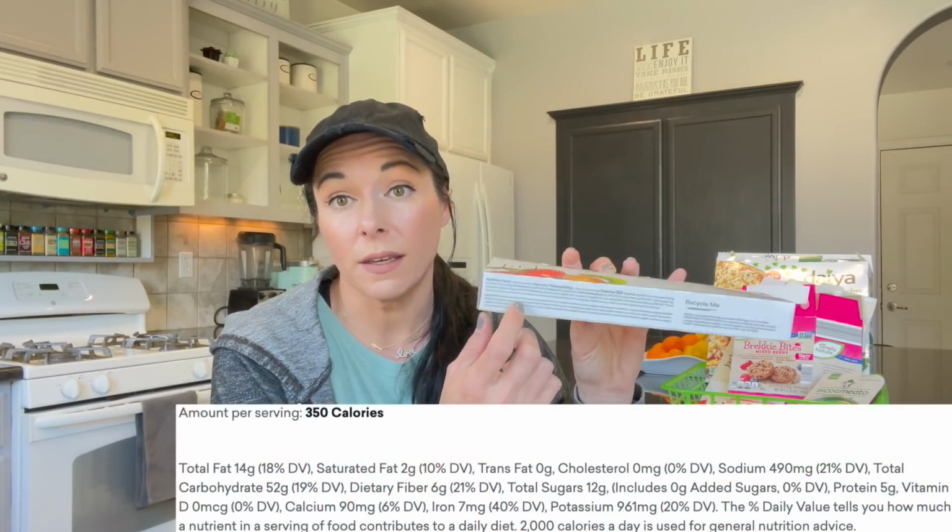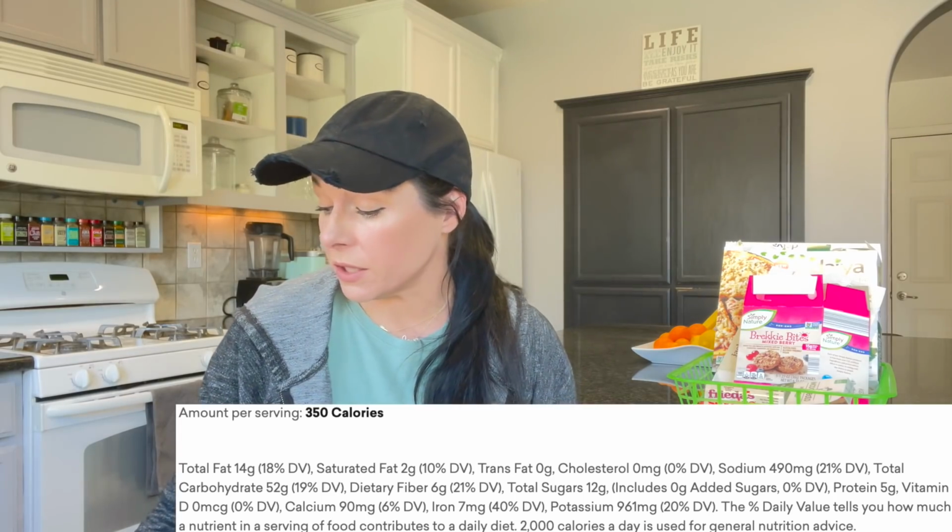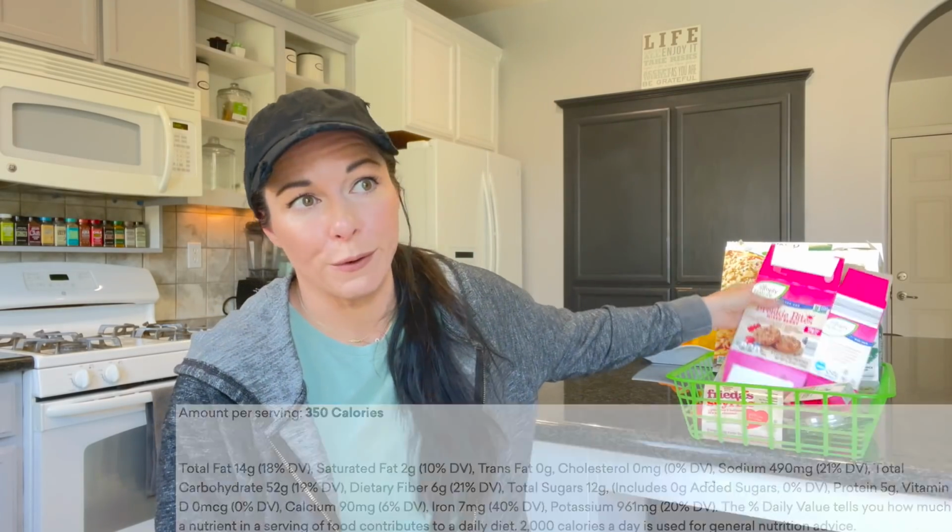The cool thing with Daily Harvest is they use pretty much 90% organic ingredients, plus all plant-based, of course, very healthful. And I had also mentioned to you guys in the past that what I liked is, especially for people who are tracking macros, I think it's really nice because everything is on here. So I love it, I really do. And again, it's coming through right now for us, which is great.